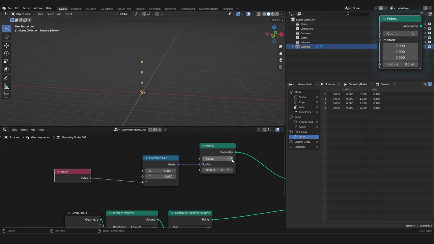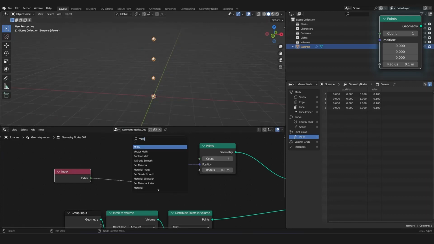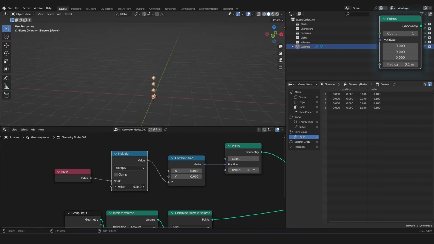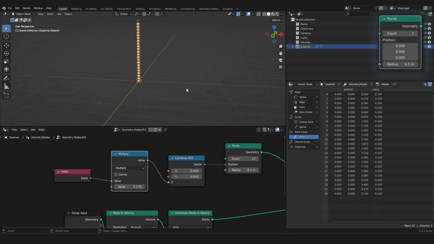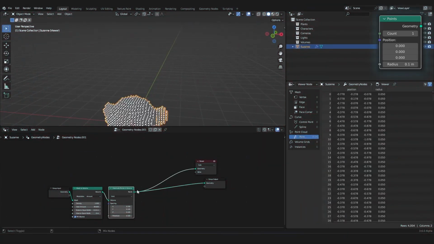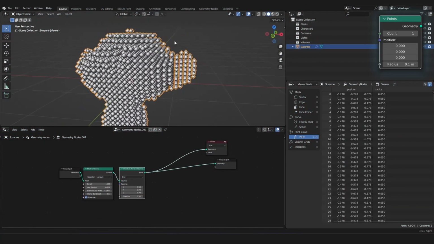Of course, we can add more points now, and they all get updated. Of course, you can change this with a math node. You can change the distance with that, so if you want to have them really close, then you can do this. And we can delete this little construction here.